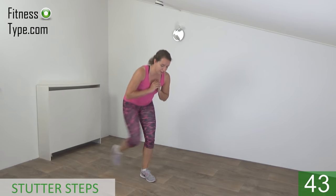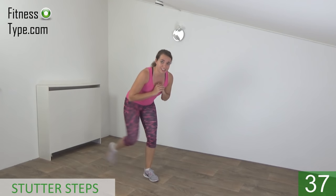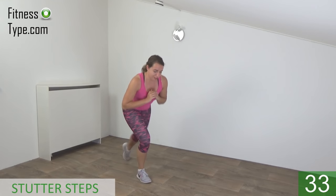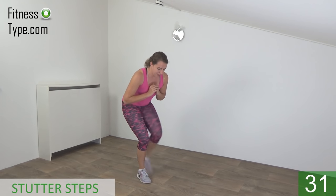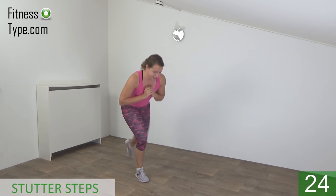10 exercises. We start with the stutter steps in a few seconds. Get ready and start. Four on each side. And switch. And switch. Stay low. Back is straight. And very important to squeeze your abs. And switch.